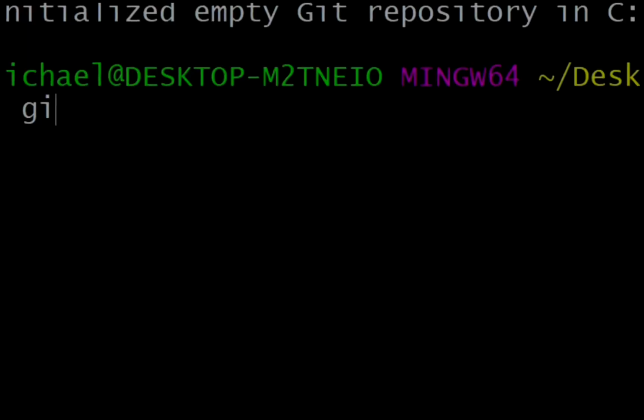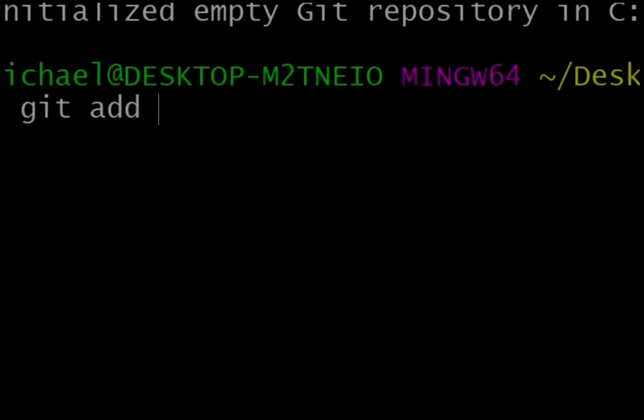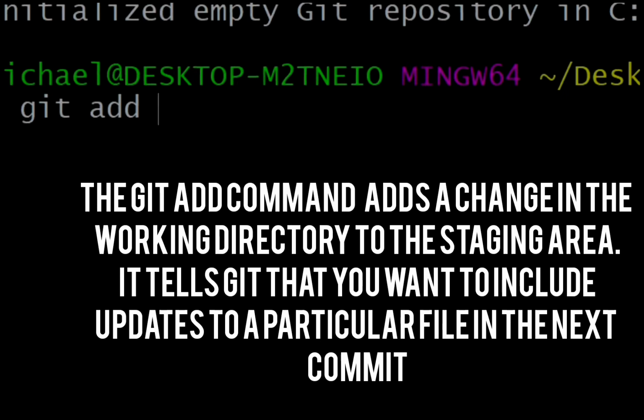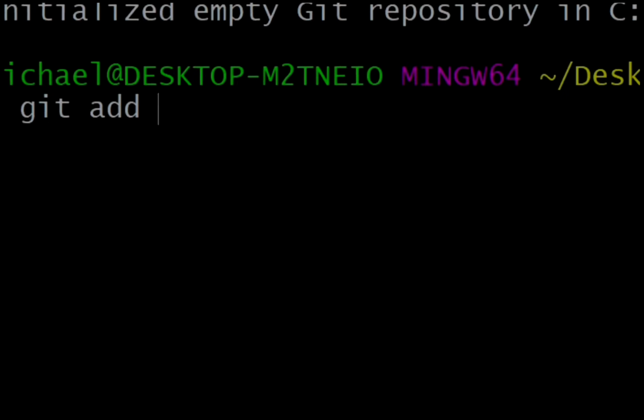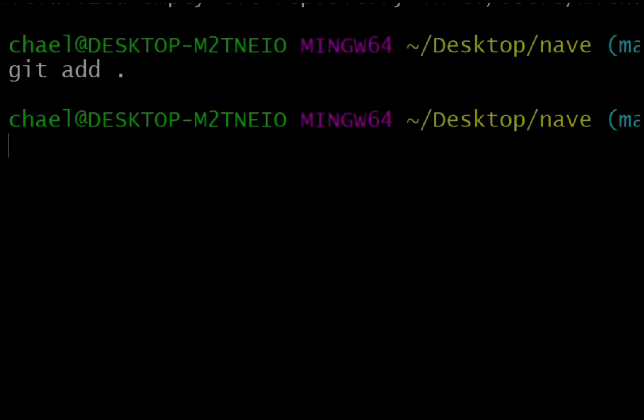Let's type git add, then just one space, then a full stop, a dot. Basically this is to make sure that it puts all our folders, everything, into the staging area, getting it ready for commit. So I'm going to add the full stop, done, then press enter.